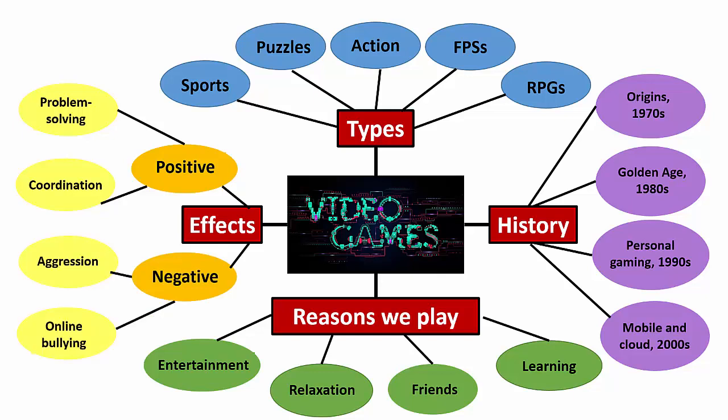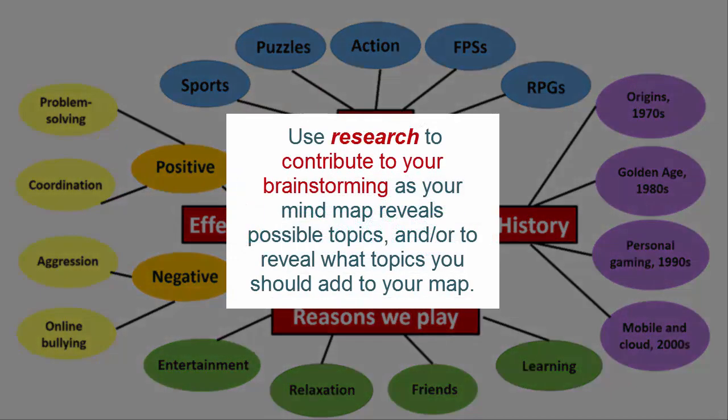And this is just a partial mind map, right? You could keep going, branching off of any of these specific ideas in order to keep refining your brainstorm. And again, as I mentioned in this process, you don't have to just do it all in one sitting. You could start a mind map, go and do a little research and read to see what's going on with some of these subtopics and ideas and clusters within the map, and then use that as the basis for some further mind mapping and brainstorming.